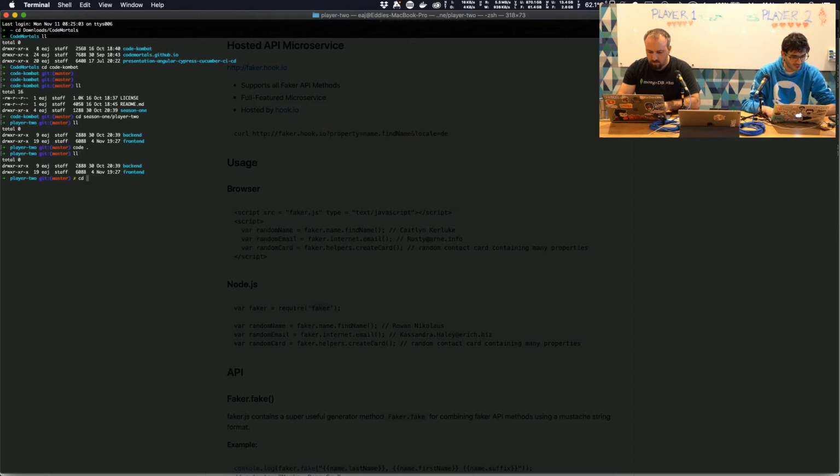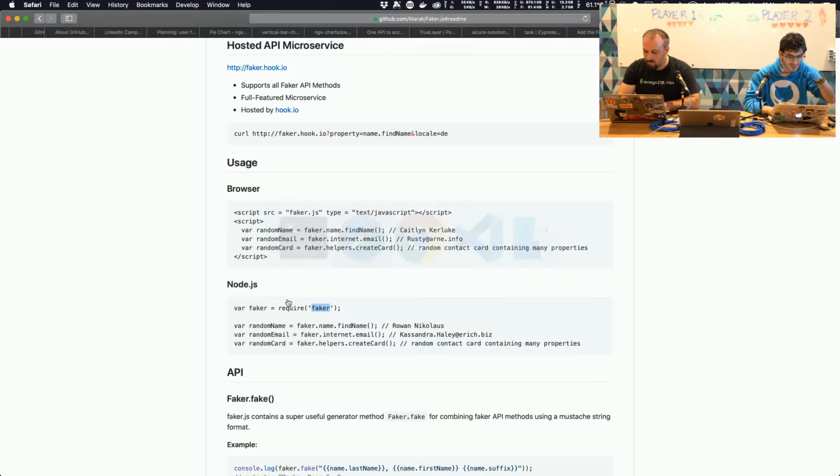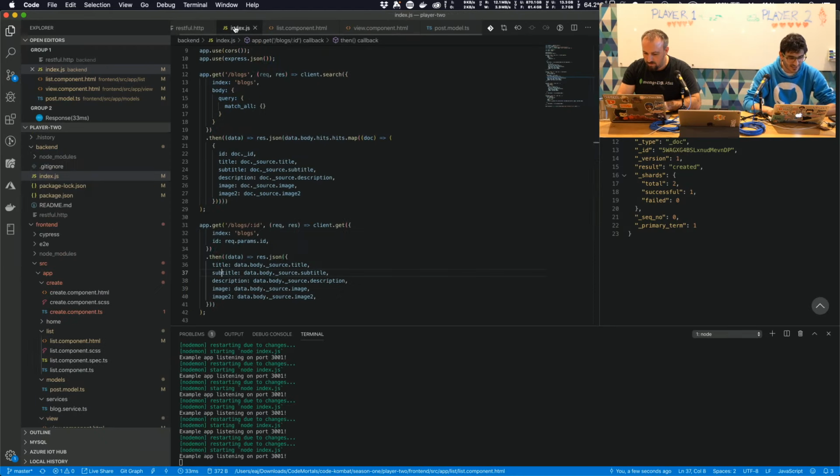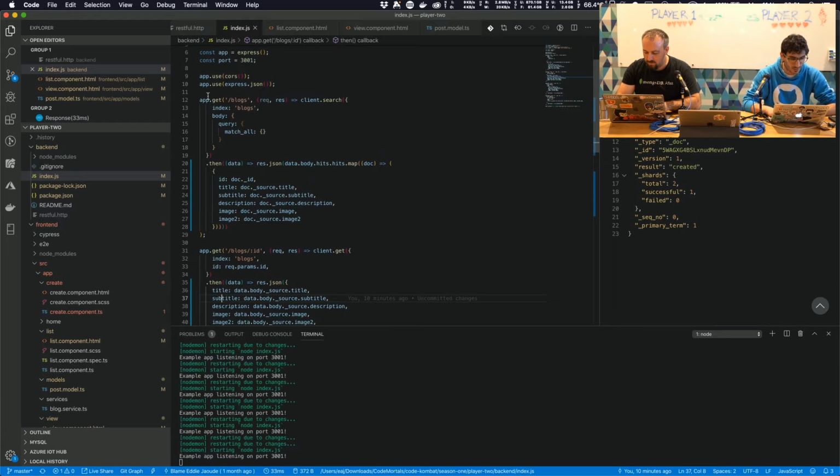So we need to go into the back end or front end. Where do I put it? I put it at the back end, really. I want to try and get Font Awesome added before the timer runs out. npm install. It's going to be a dev dependency, I think. You wouldn't do it for prod. And install Faker. Then the front end could just hit the back end. The back end can create all that stuff, all that magic. Right. What we need to do, I'm guessing, is on here we create another endpoint. We'll make it a get, nice and simple.